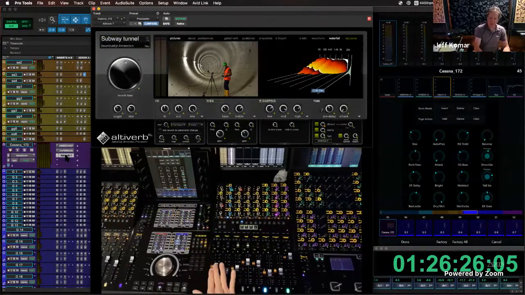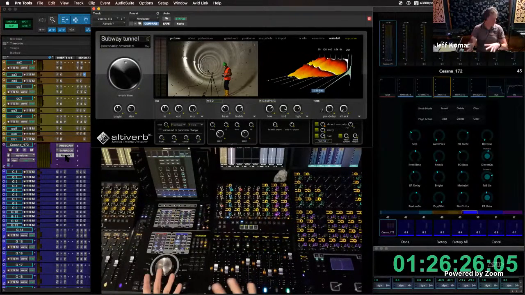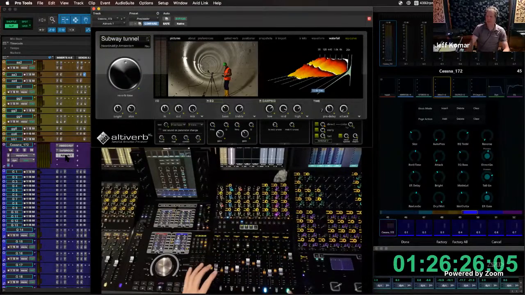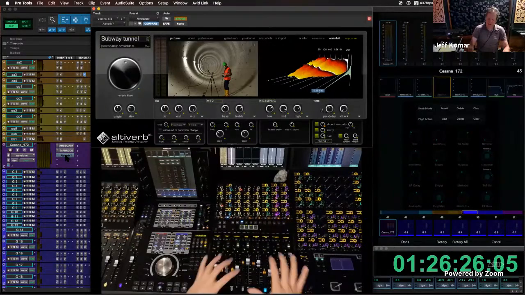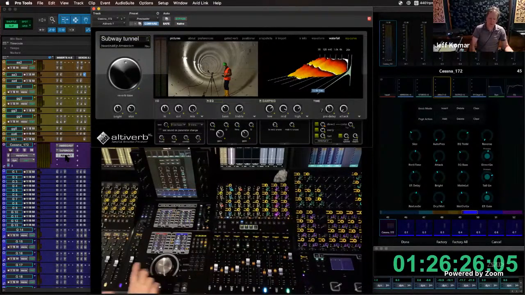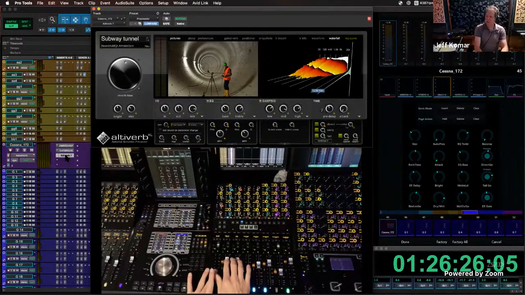So I've got reverb time, I've got brightness, I've got early reflections, I've got tail gain, all kinds of fun stuff. You have unlimited pages now, which is fantastic. You also have dedicated bypass, which means whether you're working on an EQ, a compressor, or a reverb, you always have a dedicated bypass switch right here. I've got wet dry percentage for mix right here. If I hit advance, I can go to the next page and you can see I've got gain, frequency, Q, as we talked about previously, and I can turn my EQ module on and off.